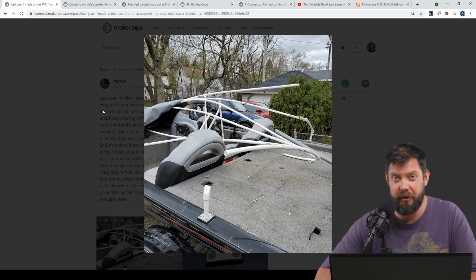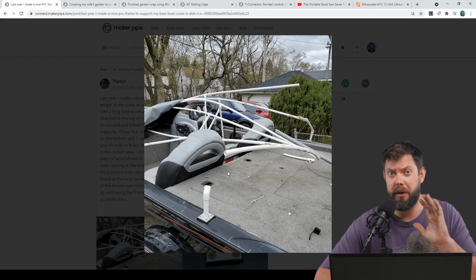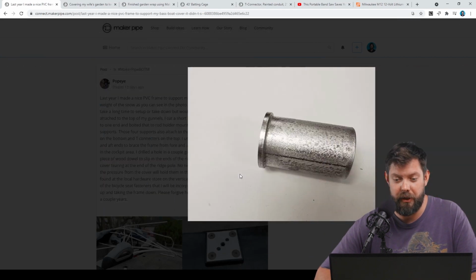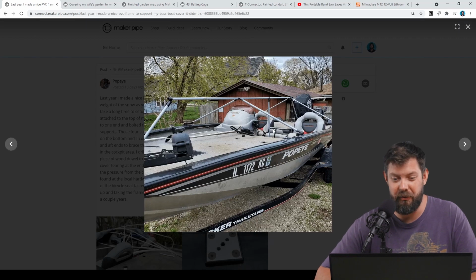He's got a bass boat that he likes to cover to protect it against the elements, and he first built something out of PVC. Now, PVC is a great material, but sometimes it needs to be a little bit more rigid. And I think that's one of the main benefits of Maker Pipe, a little bit stronger of a structure. But check this out. PVC didn't last over the winter. So he went to work with Conduit and Maker Pipe and made this new frame. And it came out fantastic.